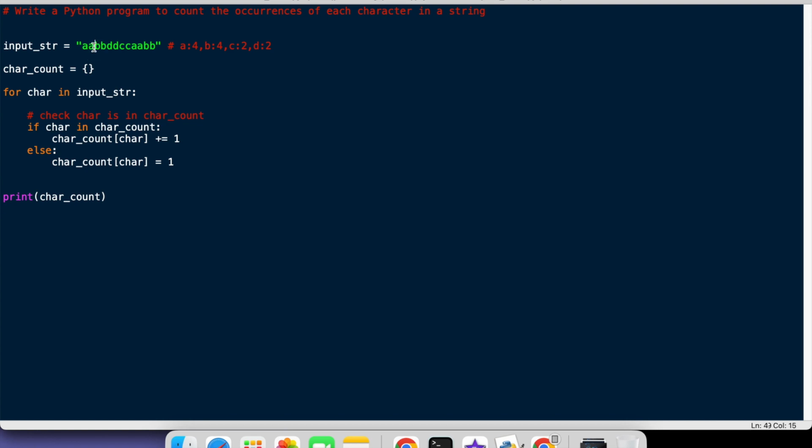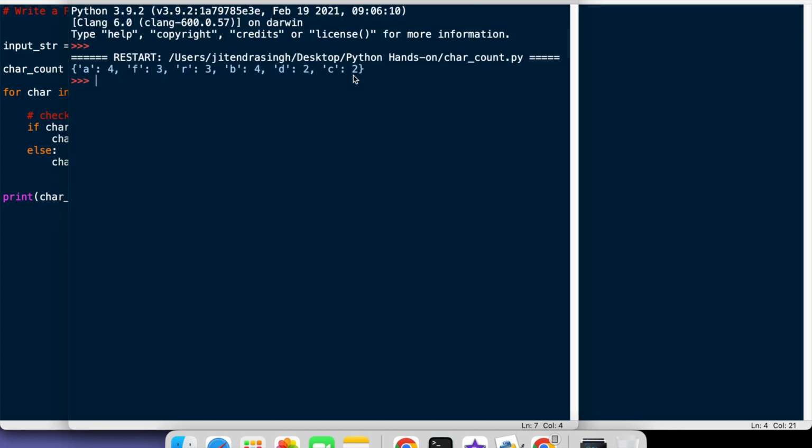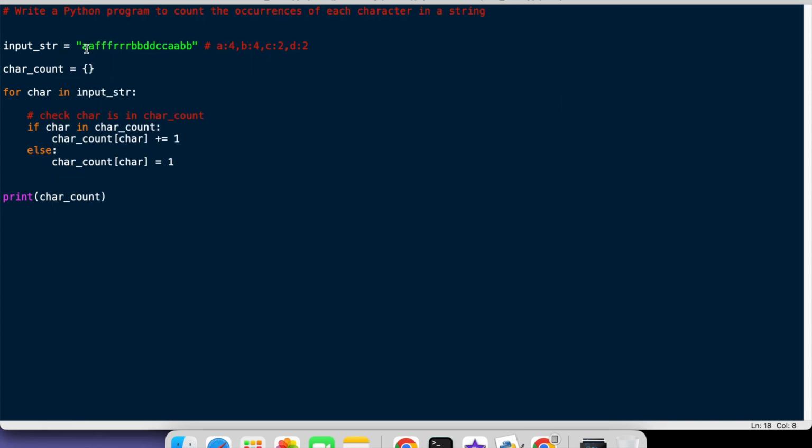So somehow we can write here E, R, like that. Okay, now you can get a different output, right? So there is no fixed order, right? So how does this character count work? This is basically checking the char. So we are traversing each character one by one from the given string, and we are checking whether this character is available in the dictionary or not. If not, then update with value 1. If the character already exists, just update the count of this one.